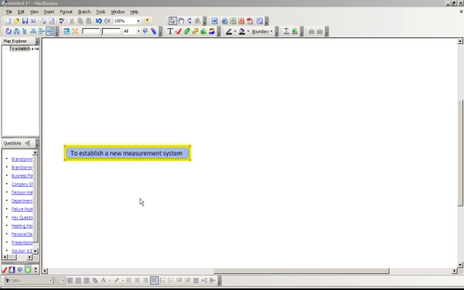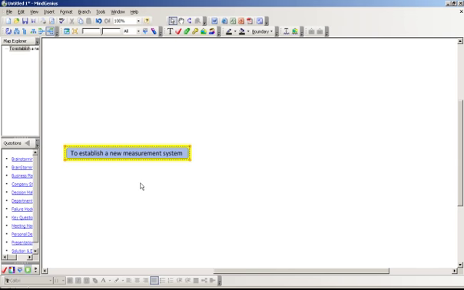I'd like to show you this short video, which is a really excellent method for how to build a plan, especially when you're working with a team where there's a little bit of resistance to building a plan, or resistance to the objective, maybe because they think the objective is a little bit too grand. So let's say our objective here was to establish a new measurement system for the organisation.